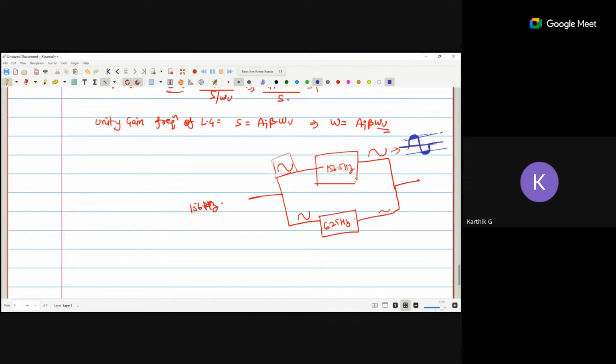When I'm giving the 625 frequency, I'm getting output also at 625. For 156, it's getting clipped. Yeah, because your frequency is very low, so your RC circuit should be accurate. Okay, sir. If you are taking a 1 kilo ohm resistance, it will provide you 900 up to 1100 because it is a 10% variation. Yes, sir.